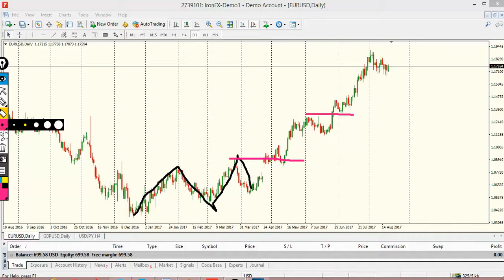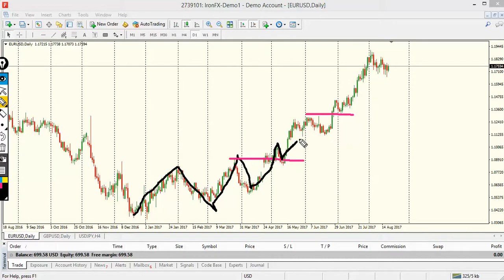Okay. Let me make this a bit... it went up, came here, went up, came here, went up, yes, something like this. So you can see that the resistance eventually became support. Okay, here, resistance acting as support. Here we didn't really get it. Sometimes you don't get it, so it is only when you get it that you trade it. Okay, yeah. So this is just an example of market structure with support and resistance.